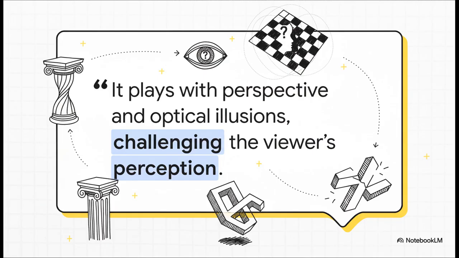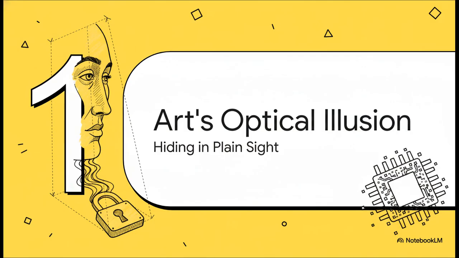We're going to start with a really old trick of the eye, a type of art that was literally designed to hide a secret image right out in the open. Okay, so this technique is called anamorphic art, and you can pretty much think of it as a kind of visual code, like encryption, but for your eyes. Artists would use these extreme, super calculated distortions to hide images in plain sight.